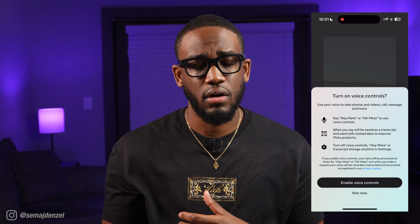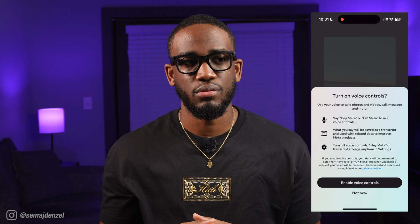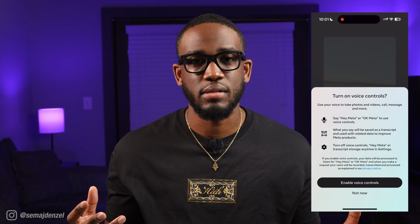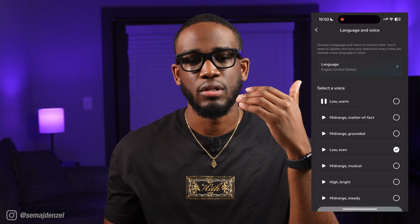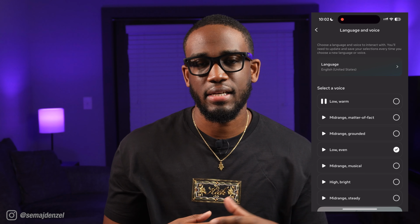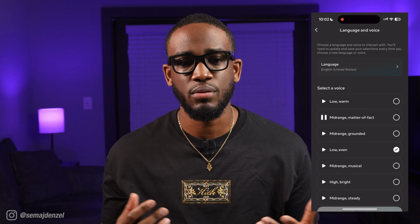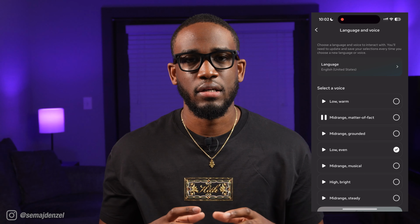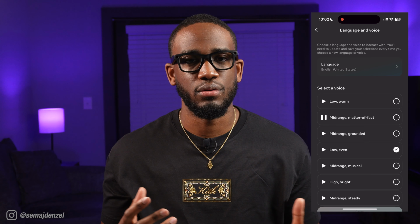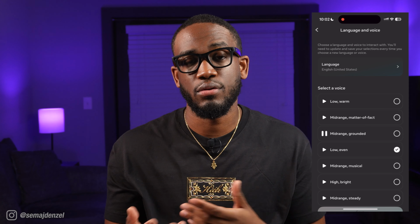And with that, you're also able to set that voice assistant to whatever voice you may want it to be. They give you a list of different choices to choose from if you want a particular accent or anything like that. So you can get a little bit of customization from there as well. And you can also link your Spotify to make your listening experience better when you're listening to music.